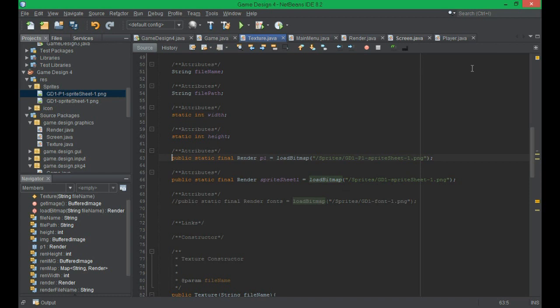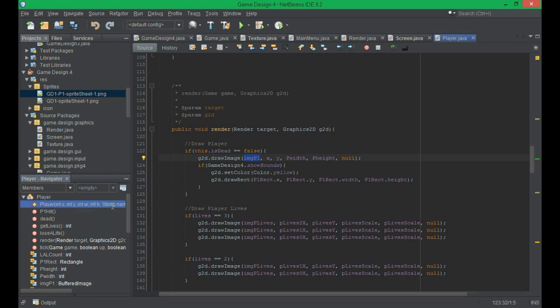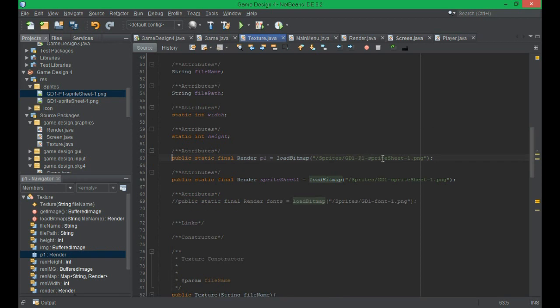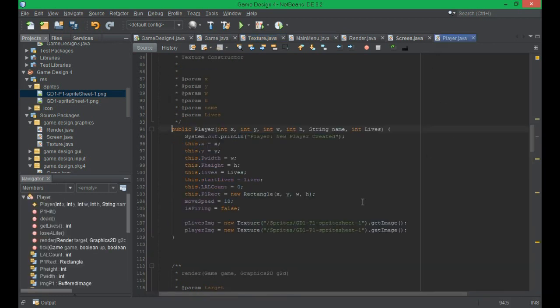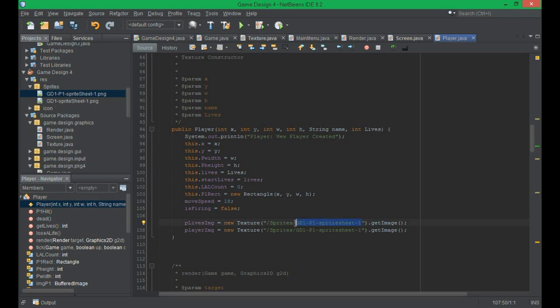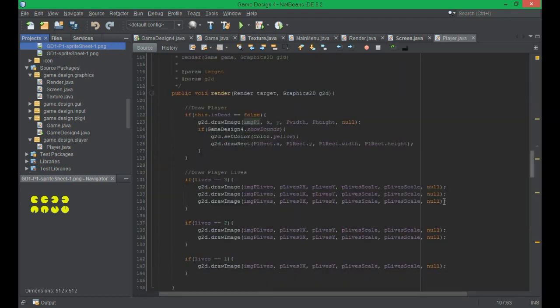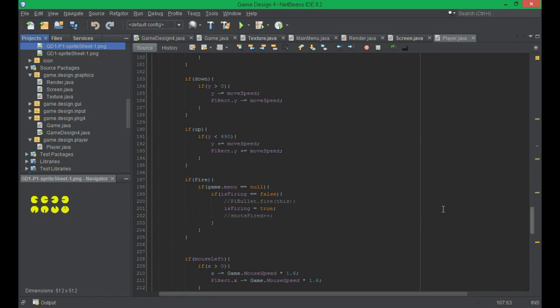Sprite sheet, sprite sheet. So in the player class, we've got it wrong in the constructor. These should all refer to the same file without the PNG. So it's that there we need. Yeah, no, that's correct. All right, so we shouldn't have any problems if we run this now. We won't actually have a player on the screen because we haven't set one up in game yet. I actually do set that up in level, so we might be able to do it quickly in game here, but it'll just be code that we're going to delete.